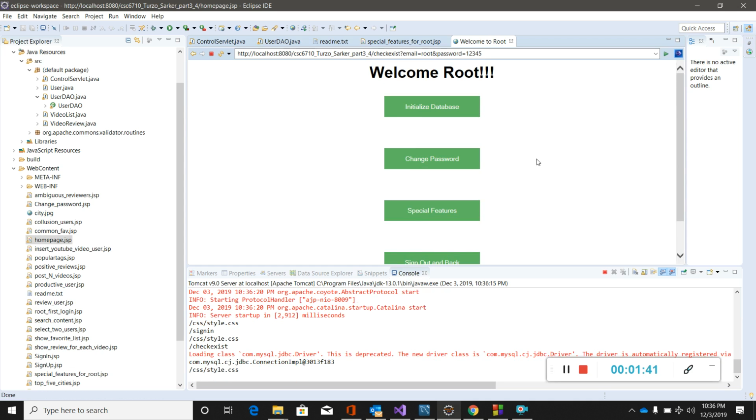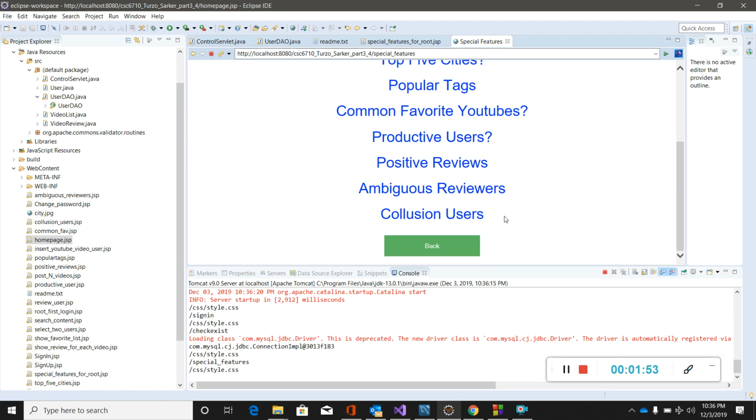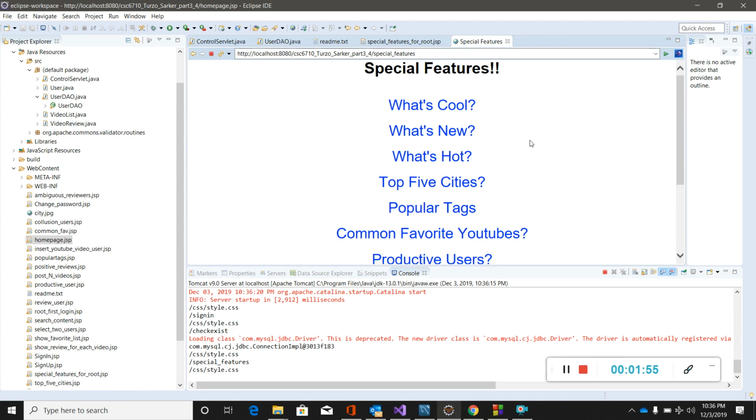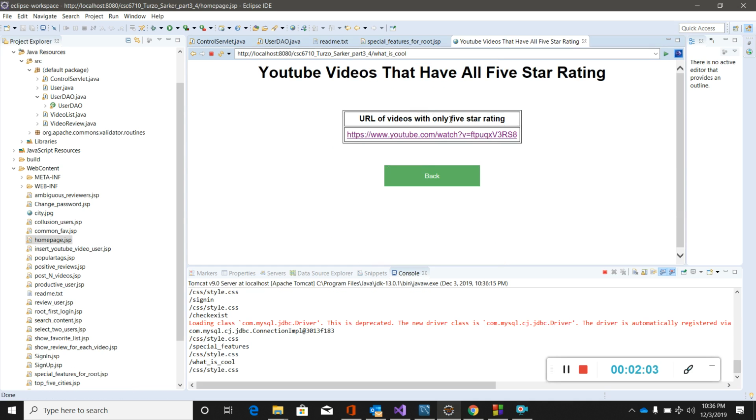When root first signs in, there is a special feature button, and if the root clicks this button, he will go to this page where he can see all the 10 tasks. First there is the hot school tag. If the root user clicks this hot school tag, it will show the videos which have all 5-star scores.